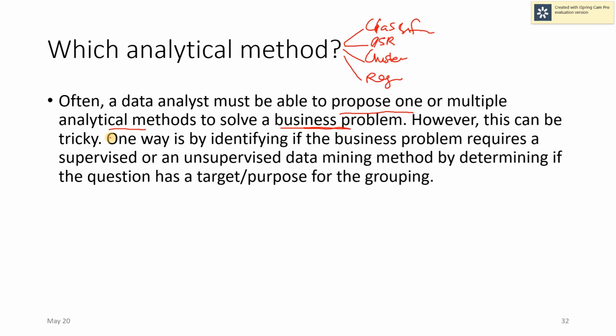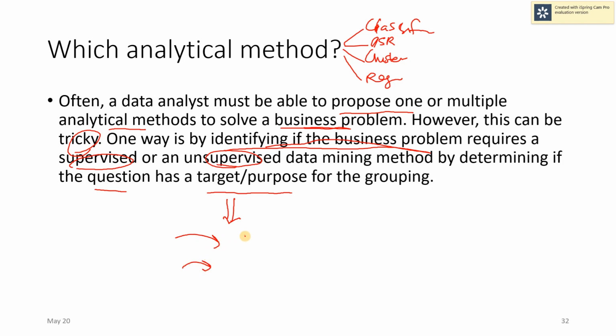However, this can be a little bit tricky. Sebabnya one way to solve it is to identify the business problem. Okay, so for example, masalah untuk that business tu, is it require a supervised or unsupervised data mining method based on determining the question whether it has target or purpose of grouping. So for example, kalau contoh dia nak dapatkan class of the data, okay, dia dah tahu kelas tu kelas apa, cuma dia just nak categorizekan for each row tu nak duduk dalam which class.